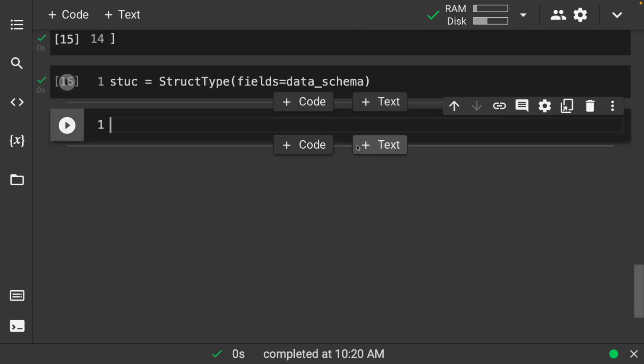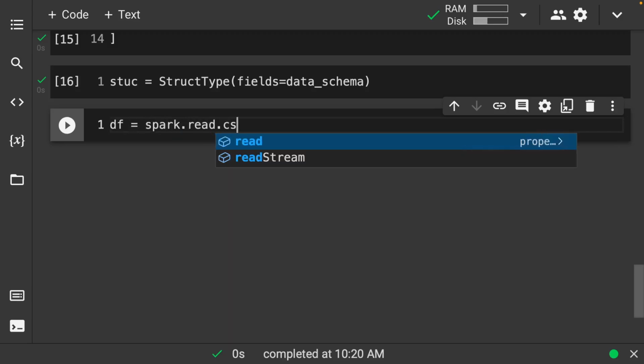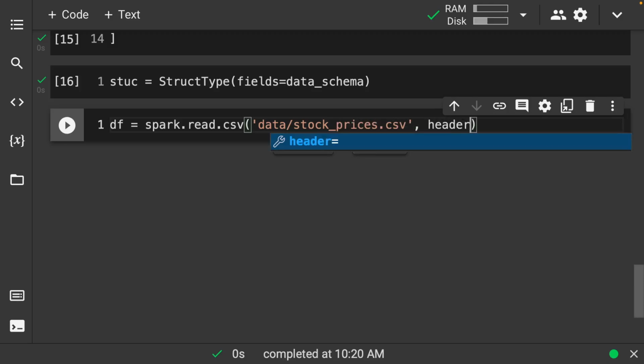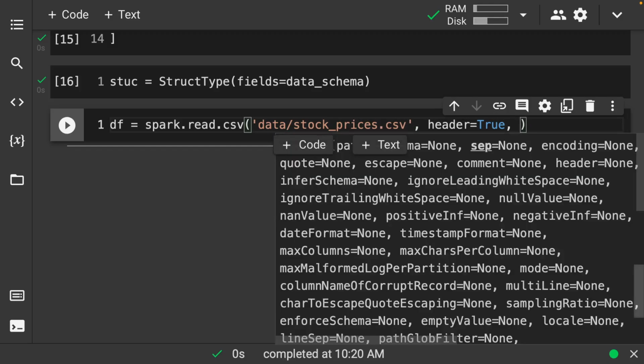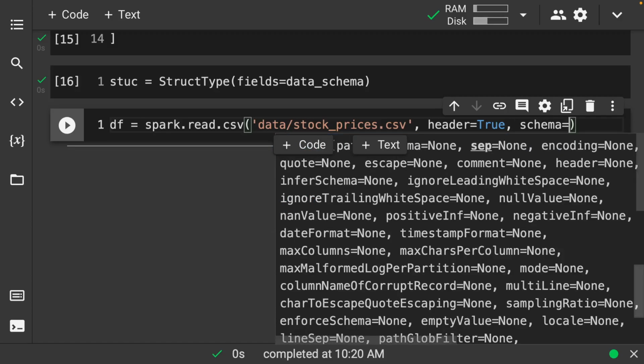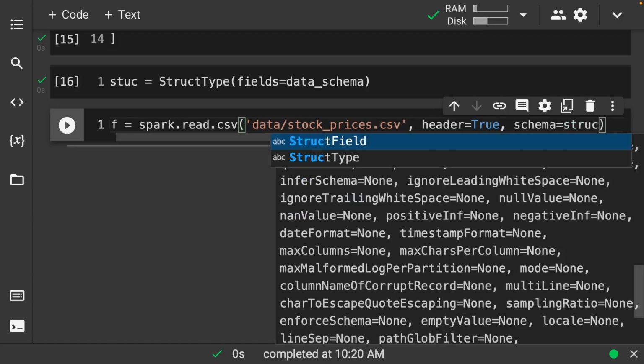And then let's go on and re-import this: spark.read.csv, data/stock prices.csv, header is true, and our schema is going to be our struct.